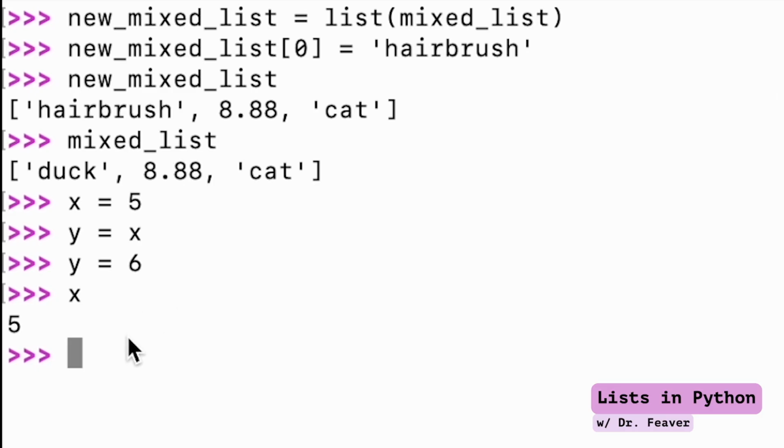It's just the thing with lists where if you make a copy and then you change one value in the copy, it changes it in the original. That won't happen with any of the other basic variable types we've talked about, like integers or floats. This is how you copy a list if you want to make sure that you're not changing the original.